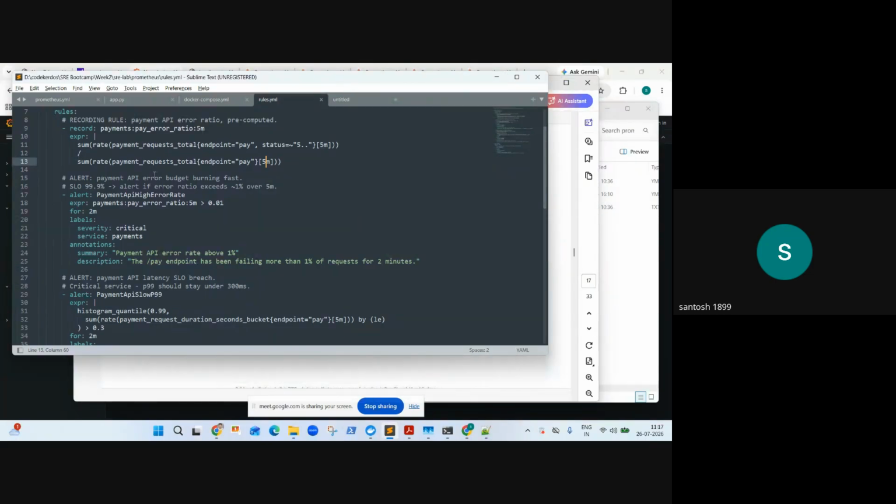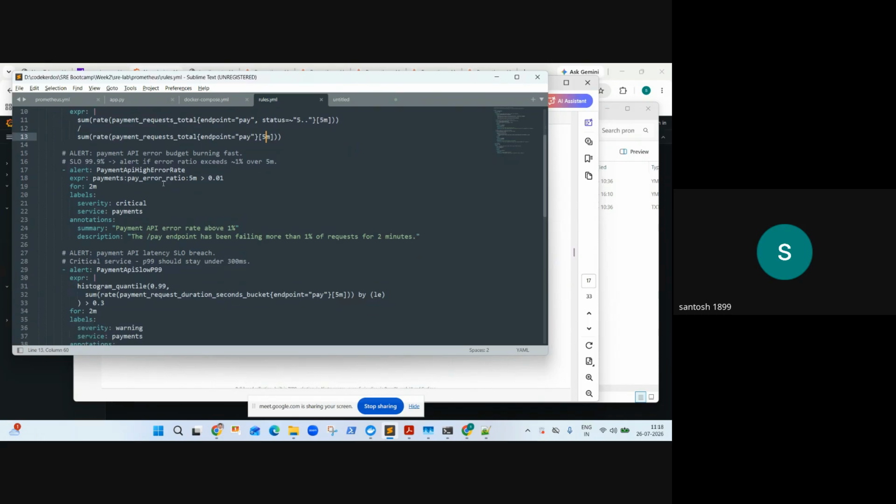As we discussed in last week's session, what we have to achieve from this visualization is how my error budgets are working and what the overall trend is. I need to analyze that. If I notice that the overall error budget is more than 0.1, I need to be alerted. My team should get an alert. How that alert will be triggered, we will look into that part as well. From Grafana, we can set that up, but on the Prometheus side we can also configure the alert.